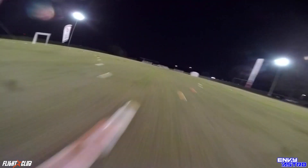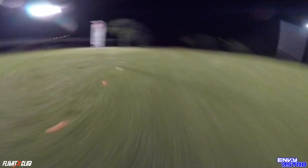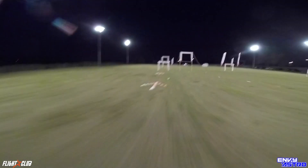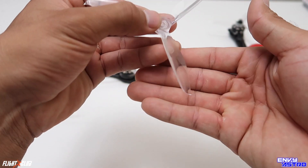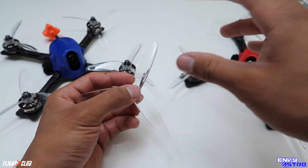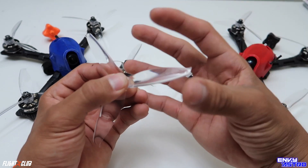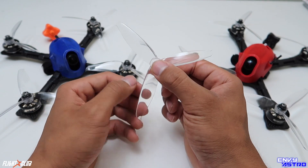Coming from the 5051 with its similar pitch — Gem Fan claims a 52-size pitch and the 5051 has a 51 pitch — the 5051s were not efficient for me at all, and I had poor controllability at the low end of the throttle. What surprised me about the 5152 is that it allows such high speeds yet gives great efficiency. I think the blade tips, which curve downward, play a huge role — the vortex from the dirty air goes down and away from the thrust zone.